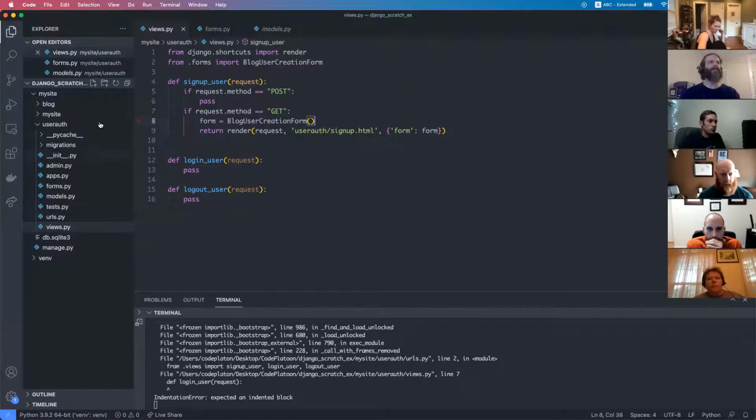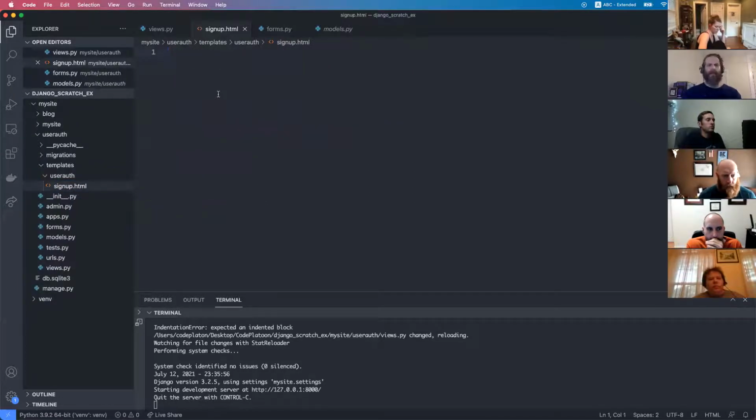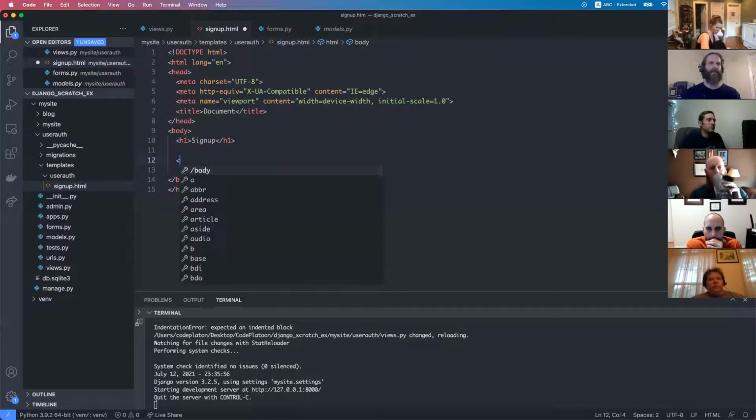All right, so let's work on that first. We'll get the HTML. Let's do templates, user auth, and then sign up. Boilerplate h1 sign up. And we get the core of the form, we have to provide the scaffolding here.